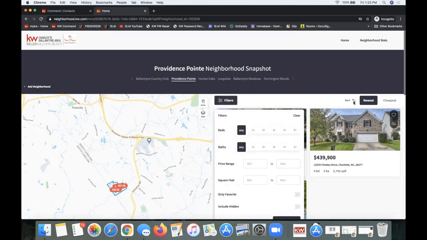Now, this time in the class is usually when I get the question, how do I as the agent give them a specific beds and baths and maybe a city or square footage, price range, set more criteria than just the neighborhood. Okay, and hold tight to that question. It's a great one. Okay, it's just not this tool directly. There are saved searches that I'll show you next that are more for your hot buyers, right? Buyers that are more looking to buy or sell now.